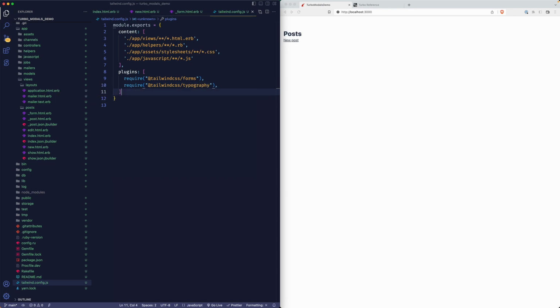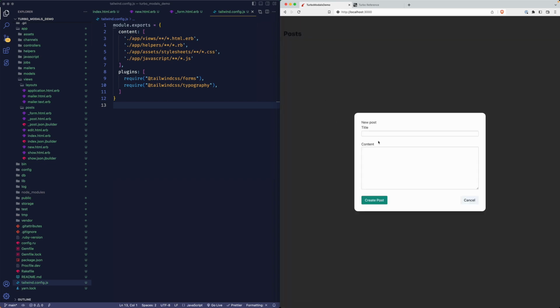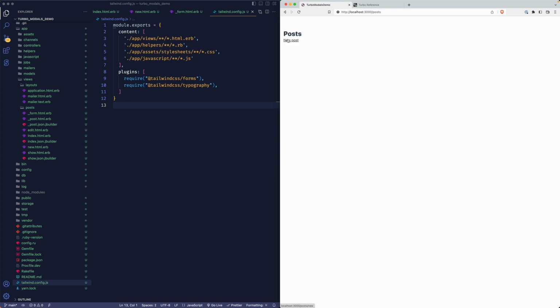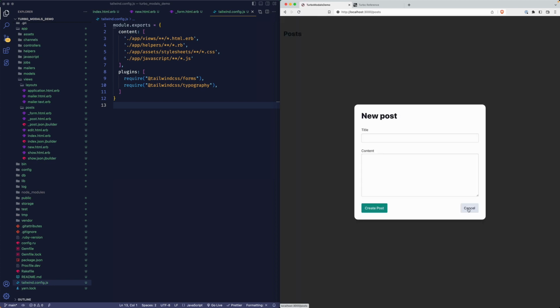There are other plugins you can add or create your own. It's up to you. We'll come back here when we get into the animated part, which will be probably soon. So now if I click this, I believe we'll have everything working as such, and we're getting close. There we go. The elements are in place, the plugins are fired, so now it looks like the demo I showed you. And the cancel button will still take you back to the index. That could be more real time if you wanted it to be. You could do another turbo thing there. For now, I just bypassed it, and went with the flow.